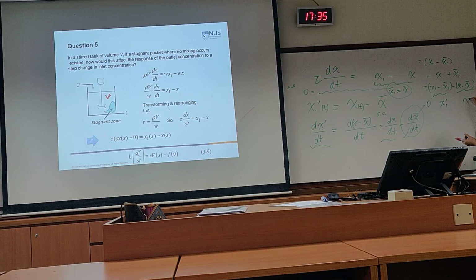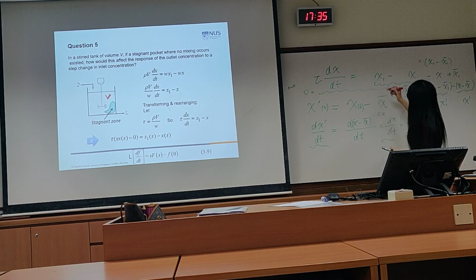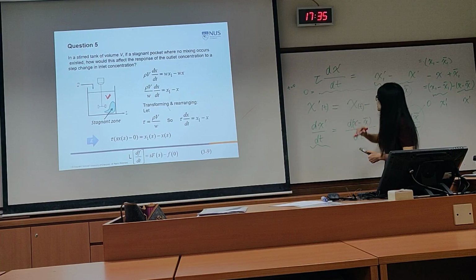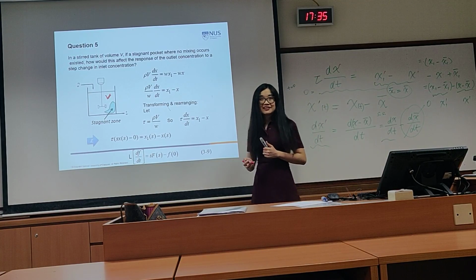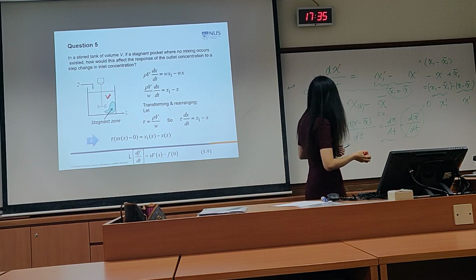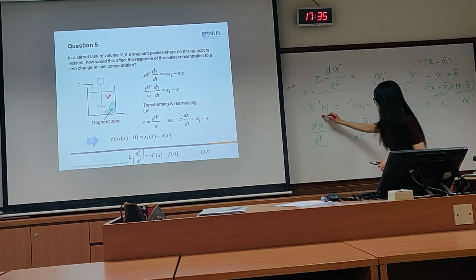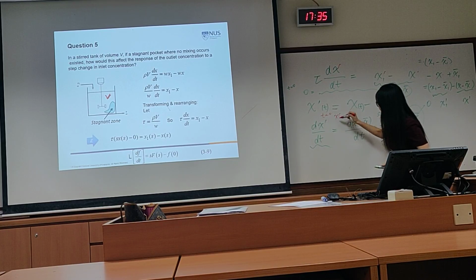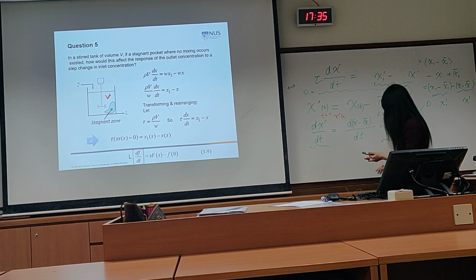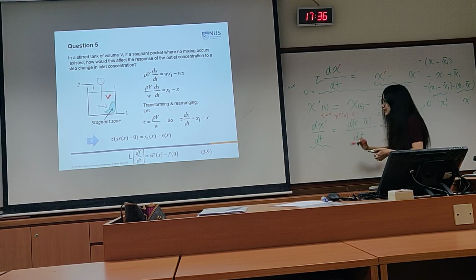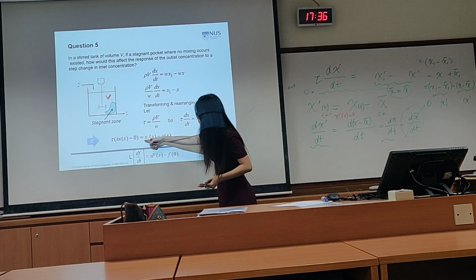And then this term becomes a new variable of x prime, right? So it's very good. We got the equivalent form from x1 minus x to be equivalent to x1 prime minus x prime. So we're confident to add this new variable here and then do the Laplace transform. Because for this x prime term at the initial condition, when t equals 0, x prime 0 has a value of 0. So we can directly write the Laplace transform in this format.